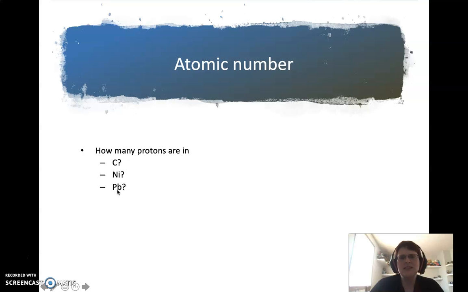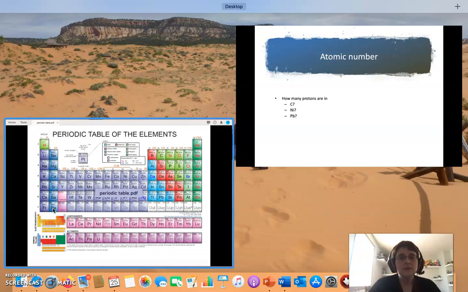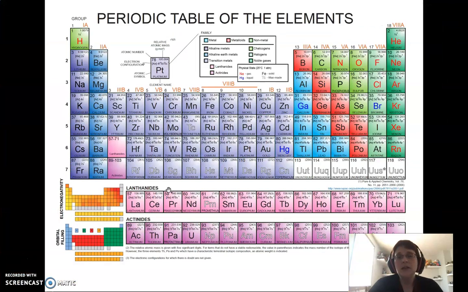You'll also notice things like gold and silver have different letters for them as well. That's part of why I give you this periodic table versus some of the others, because it doesn't just have the symbols, but it also has the names of the elements. Some periodic tables don't. Some periodic tables assume that you know what the symbols are for each of the elements.